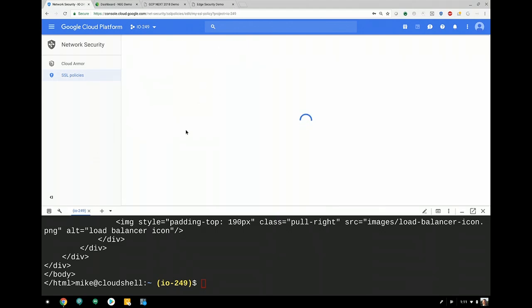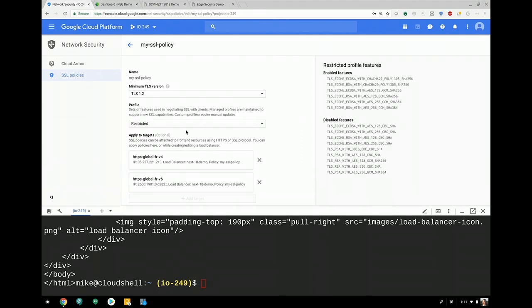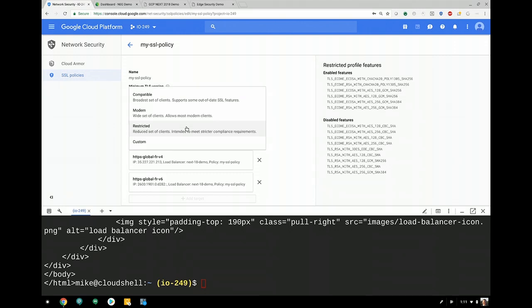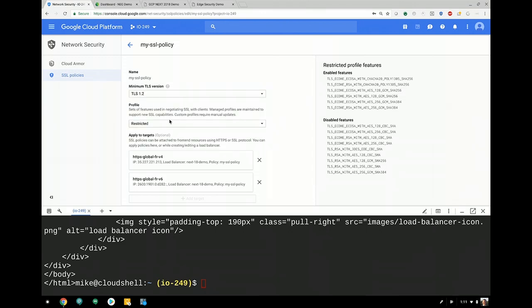But you can create custom profiles and explicitly allow or disallow ciphers. We also have a modern profile to support a wide set of clients. Then we also have a compatible profile, which is a little bit more loose. Or you can create your own. So for this, we created minimum TLS version of 1.2, and we attached this to the load balancer.